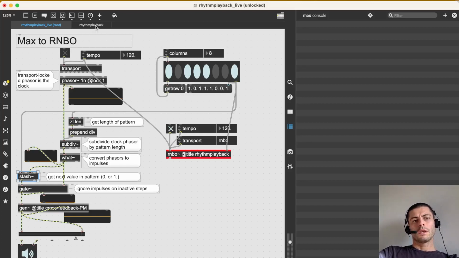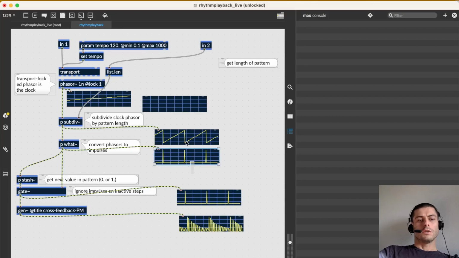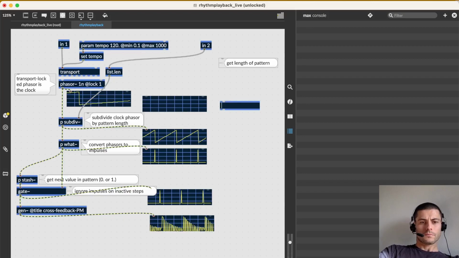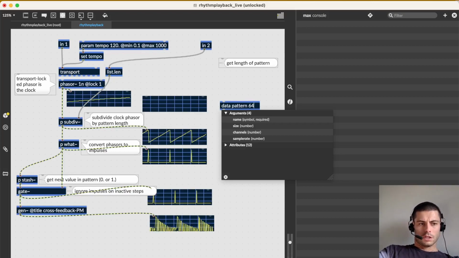So what we're going to do in Rainbow is basically create 3 different objects that do each of those 3 separate functions. So the first one, which is the container, is called data, which is an alias of the buffer object with a few different characteristics that make it useful for what specifically we're doing here today, but you can think of it as being very similar to a buffer. We're going to give it a name, which is pattern, and then we're going to give it a length, which is in samples, which is 64. So basically what this means is we can store 64 numbers inside of this data object.